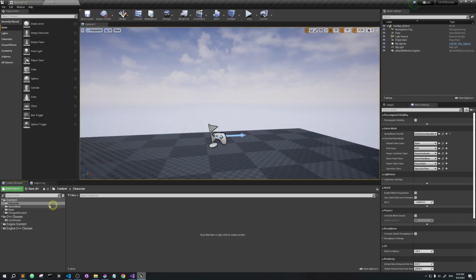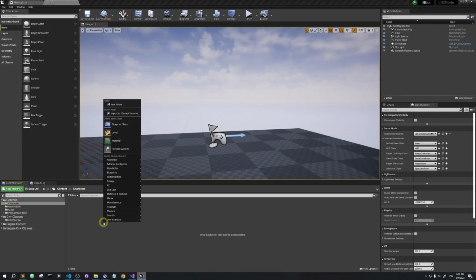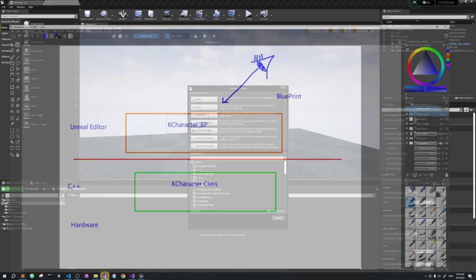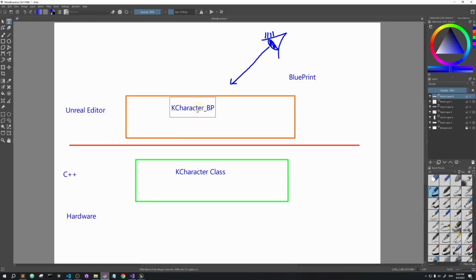So go to your editor and go to your character folder and right click, click blueprint class and select all classes. Remember back to our diagram, right now we're trying to create a character BP. The parent class is our C++ K character class.